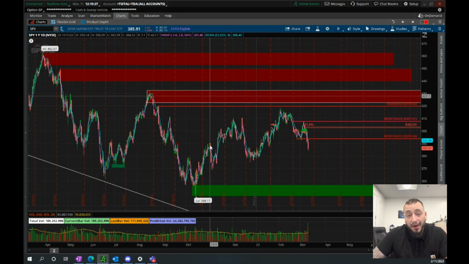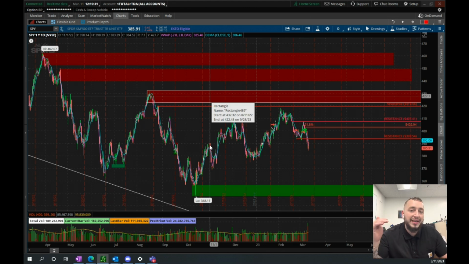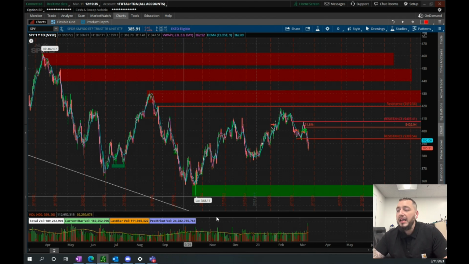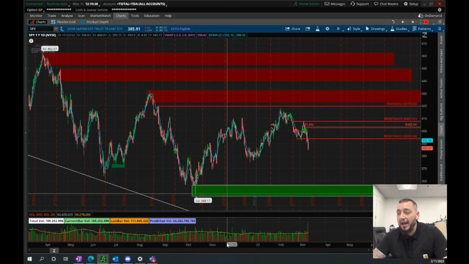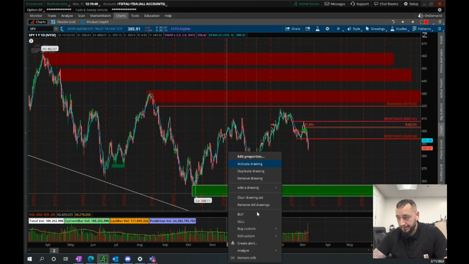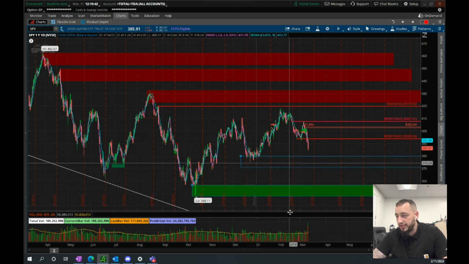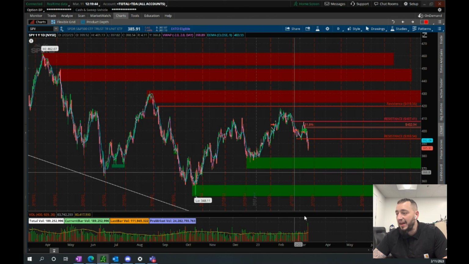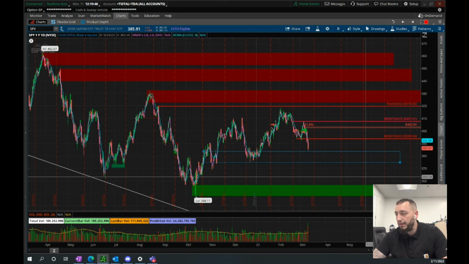Up top in the supply, that means there's a higher supply of shares, meaning price is going down because more people are selling. That's where we get supply and demand. And just like we did in supply, we're going to do with demand. So we're going to go ahead, duplicate the drawing, and then we are going to find these areas where we're looking for buyers to re-enter the scene.